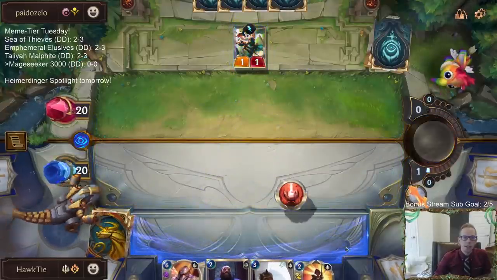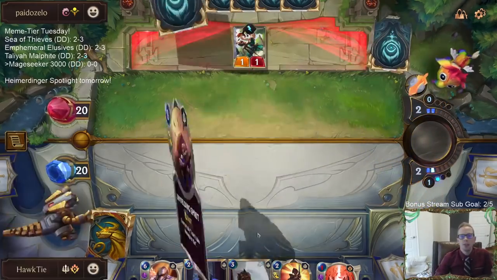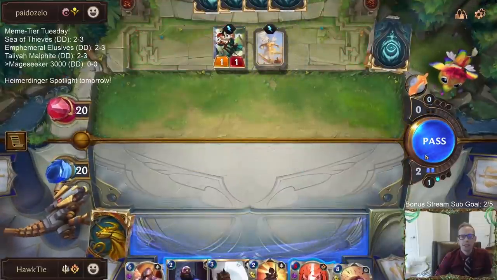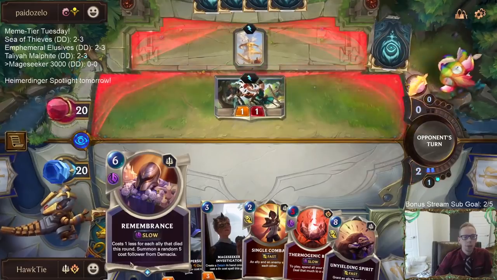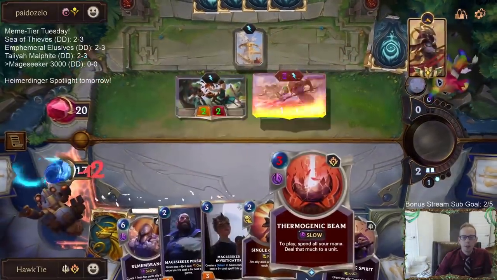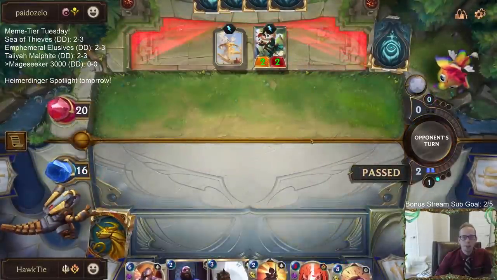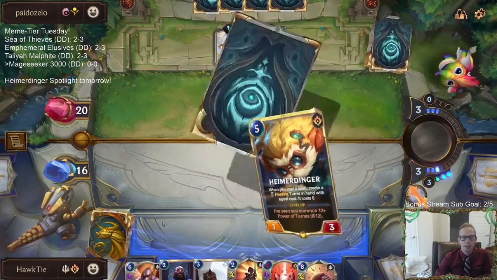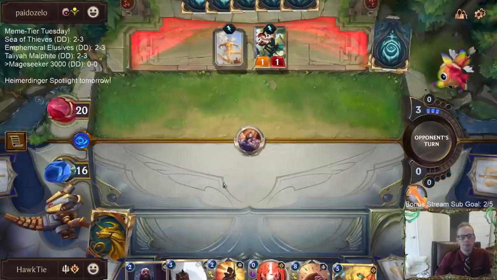Man, I don't want to kill that. All right, whatever, you can have it. So basically what I want to do here is I want to round 3 play Remembrance. Ugh. I take some damage. Because I want to round 3 play Remembrance, because then that's a 6 plus cost spell for my Mageseekers. The problem with that is if I would have thermoed the Sparring Student, even though that would have been great, then I just don't get to play this Remembrance on 3, because then I'm 1 mana short.